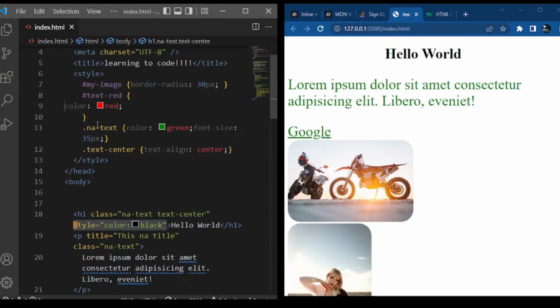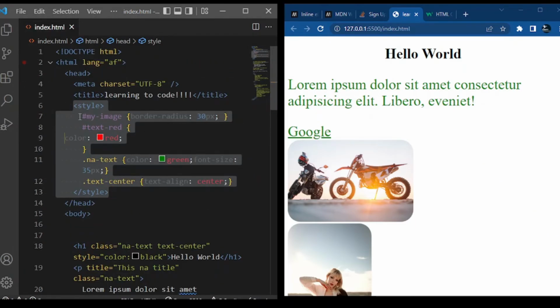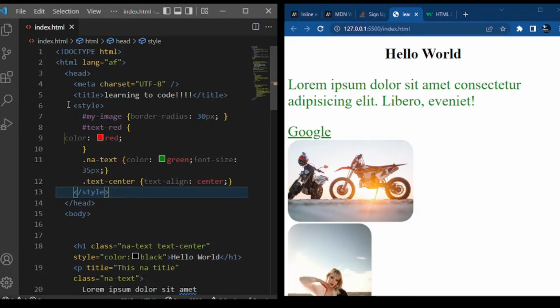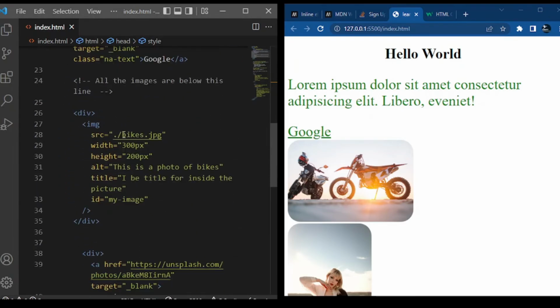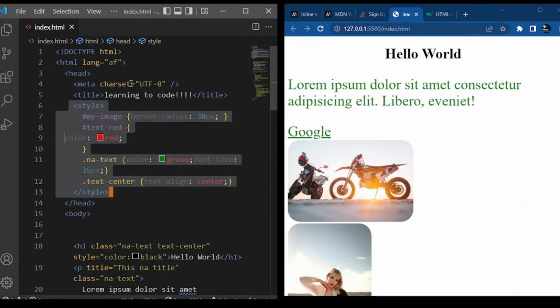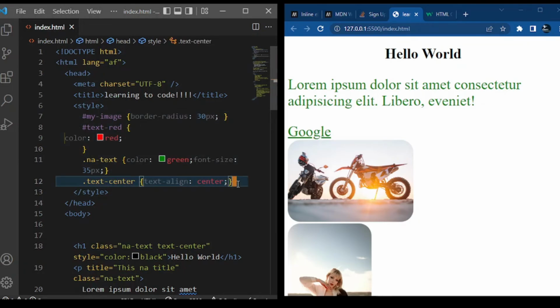So what are you going to do? Well, if you try the second method, which is the internal style, that means the style lives inside this HTML document, inside the whole page here. Here the style lives inside the style tag, so we call it internal style. Internal style is not bad, it works well if you use your class and all that.